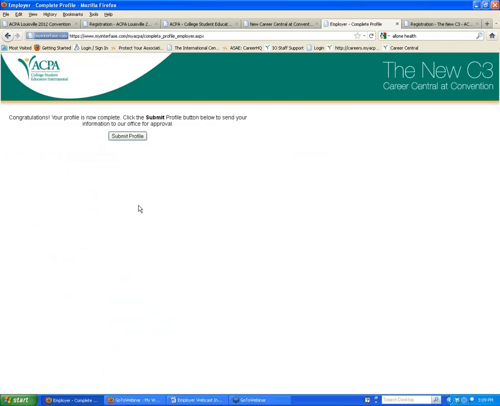One of the things that we need you to remember as you go through this process is that your approval in the CSO system, which is where we're working, which is our career affairs software, is dependent upon us confirming that you are actually registered for Louisville. So there can be a lag or a delay, usually within 72 hours, and we have really been working hard. We already have well over 100 candidates and several employers posted here. But what we do is we go in every day, confirm people are registered, and then approve them in the system. And there may be a bit of a delay, but not more than 72 hours should your information be pending.